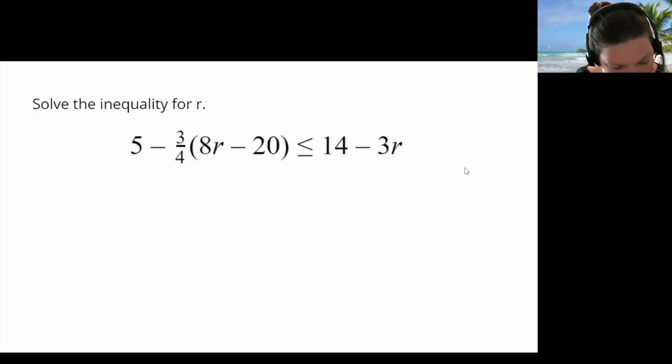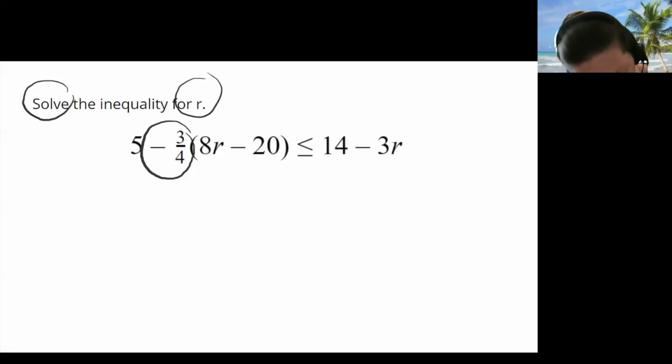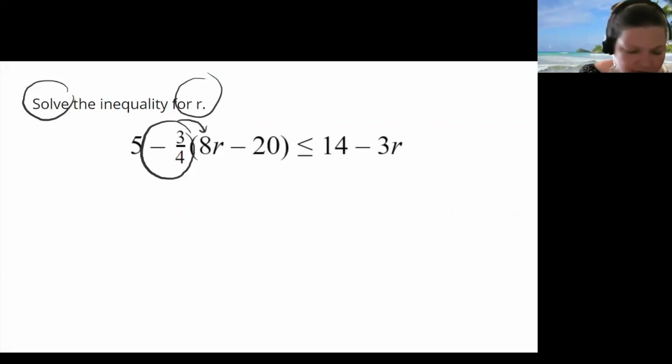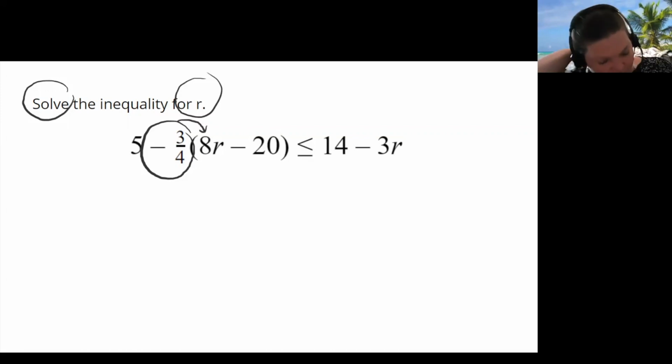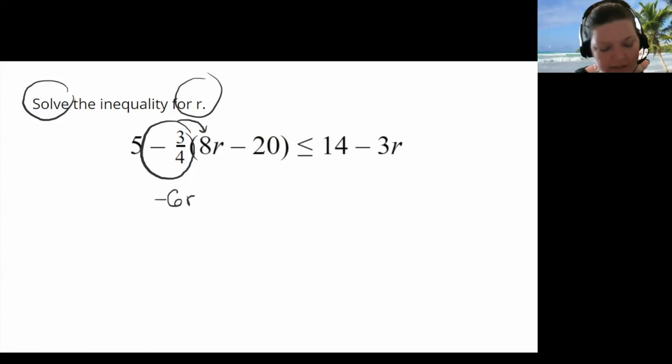Let me just give a synopsis because now my screen is deleted. We were solving this inequality for R. We're working to isolate R. First thing we were doing was some simplifying on the left-hand side, passing out that negative 3/4. So negative 3/4 times 8R, whether you do it in your calculator or by hand, is going to give you -6R. Cool. So now practice this. Try doing, Alicia, negative 3/4 times -20. Make sure it's times -20 or you're going to end up subtracting by accident.